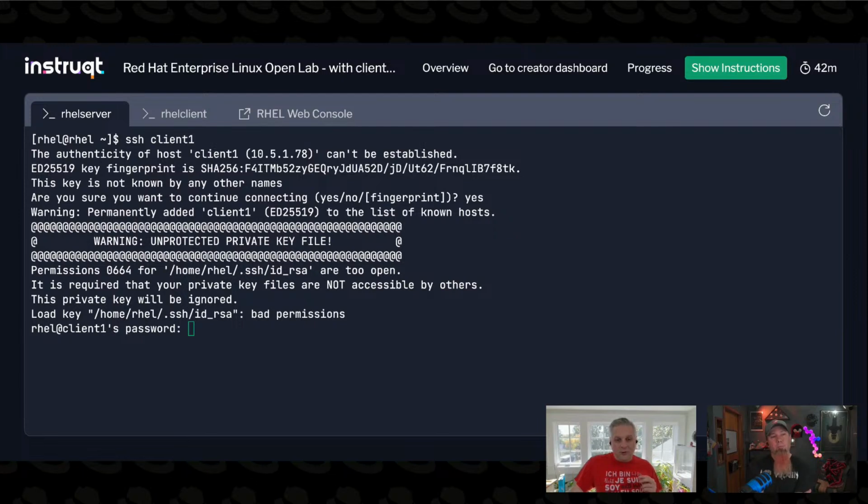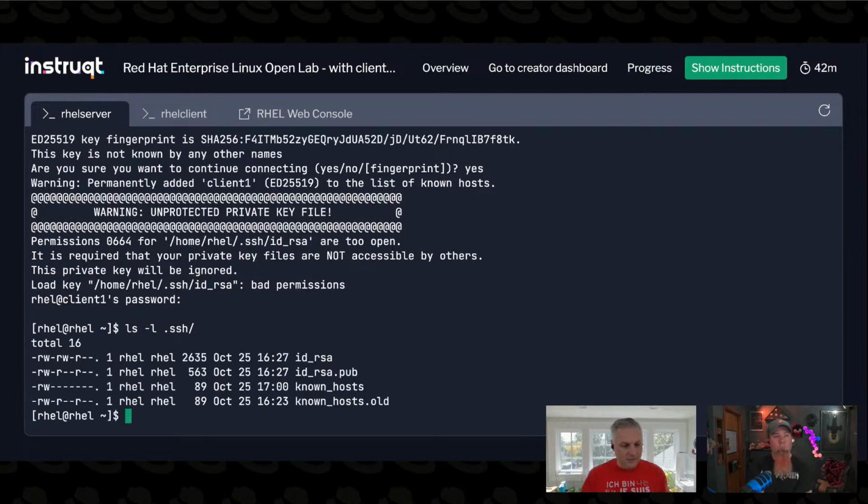And for your private key and for your authorized keys file on the remote machine, what we really want in .ssh, this file needs to be permissioned 600.